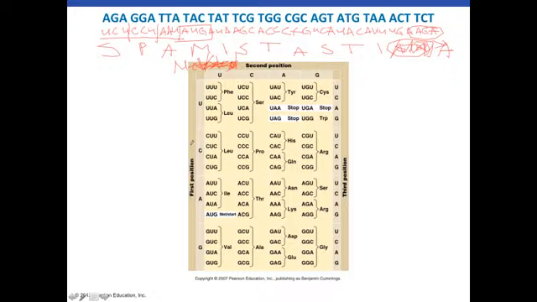A couple things I want you guys to consider. You're given a template strand. What would happen if you're given a non-template strand? So do it again. This time the message will make no sense, but do it again given a non-template strand. And also keep in mind that normally you look for the first AUG and start translation from there, but for our case, we started right from our first codon. That's it.